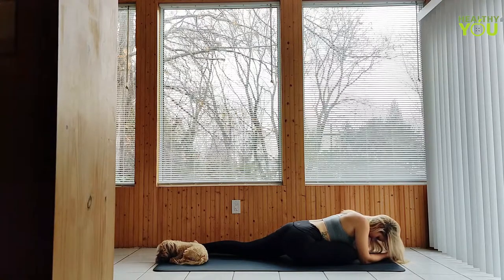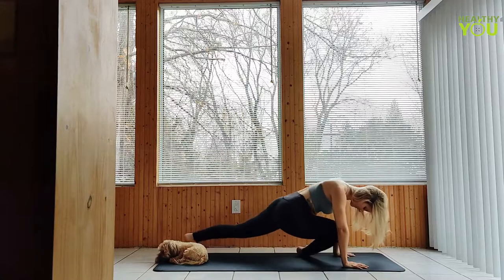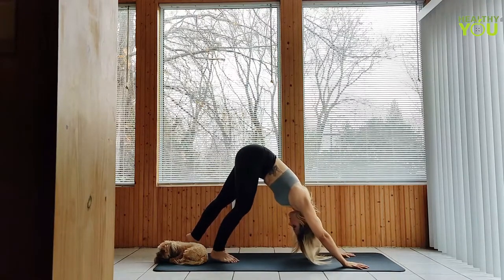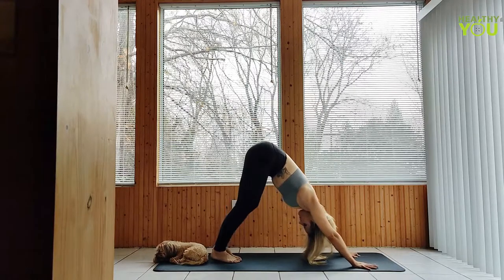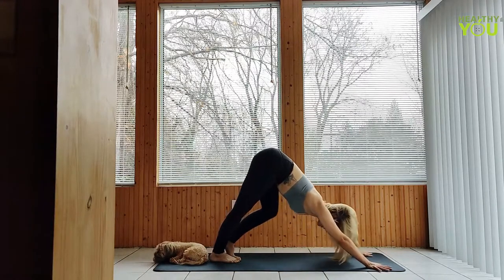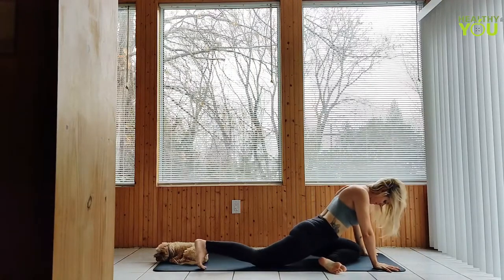Curl the back toes under and press back to downward facing dog. To the other side, left leg forward to pigeon, hips squared, get long through the back before folding forward.